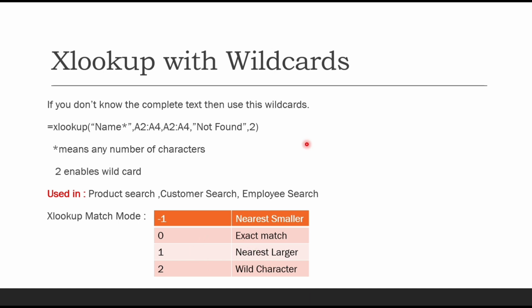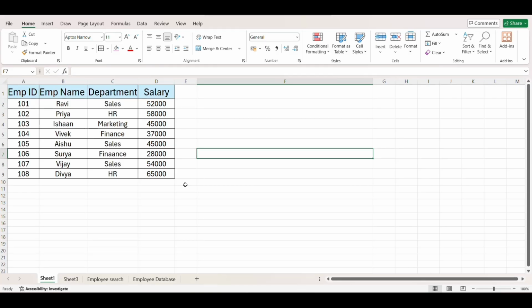So let me show it in an example. As I have already explained, VLOOKUP searches from left to right, not from right to left. Let me show you with the example now. Let me write the formula here. I'll just show the difference. Now I want to search for employee 103 and get the employee name. So it's 103, comma, the main table, comma. The employee name is in the second column, so the column index number is 2, and to get an exact match, FALSE. Enter. I should get the output as Ishan. See, now I got the output as Ishan.